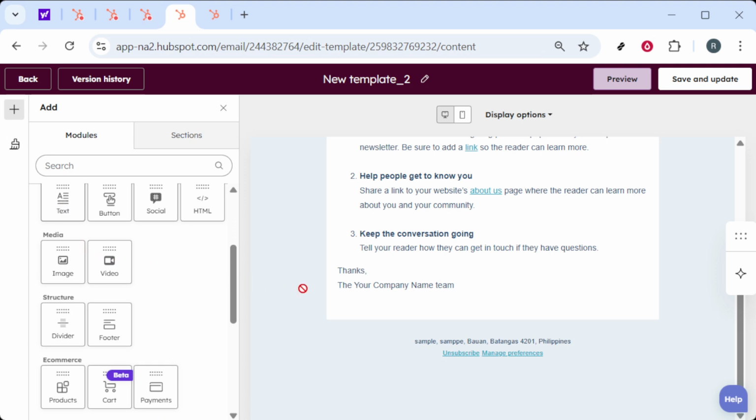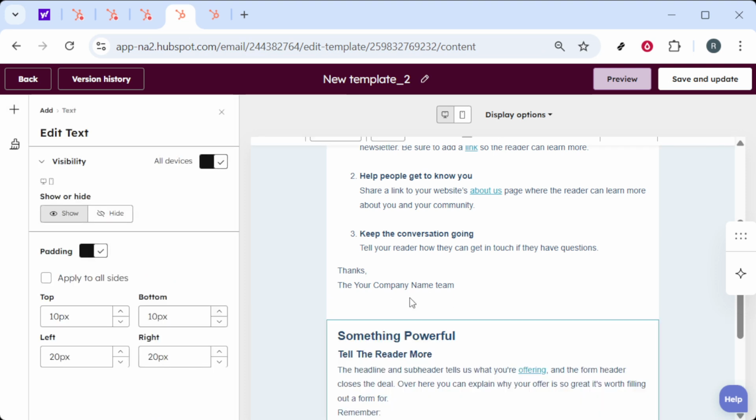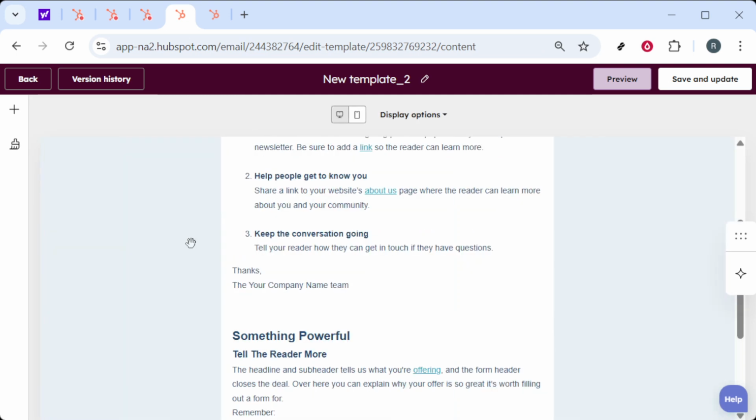You can now start dragging a field onto your template. Pull in a logo or header image at the top to set the brand tone. Add a rich text block for your main message and use headings to break up content. Drop in a button for your call to action and make its label short and action-oriented. Spacers and dividers help create breathing room, while social icons can sit near the footer.